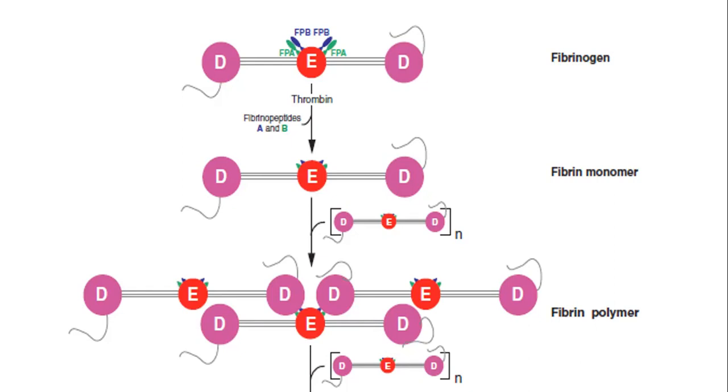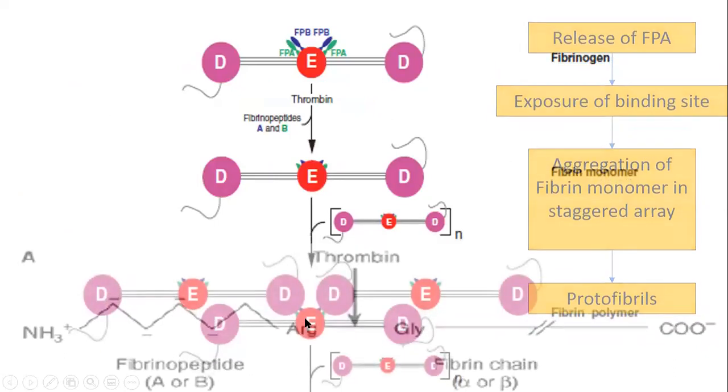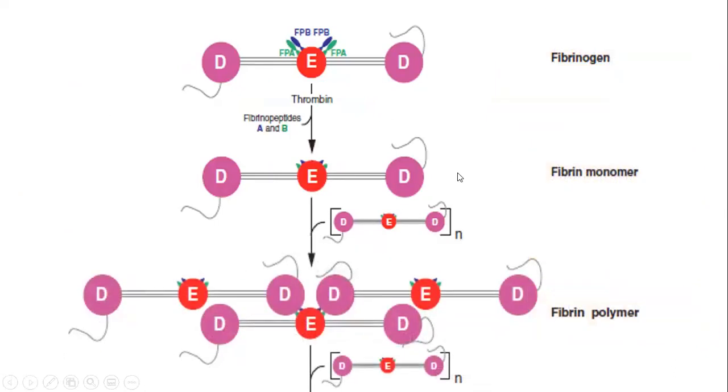So this fibrin polymer is said to be insoluble but is still unstable. No? So magkakadikit na sila pero yung bond nila is a non-covalent bond. So it's not that stable. So ano pa yung isang action? So ito na yung isang action ni thrombin. So it would cleave the arginine glycine residue, no, here para magkaroon ng fibrin polymer so that there would be binding of the E and D domain.